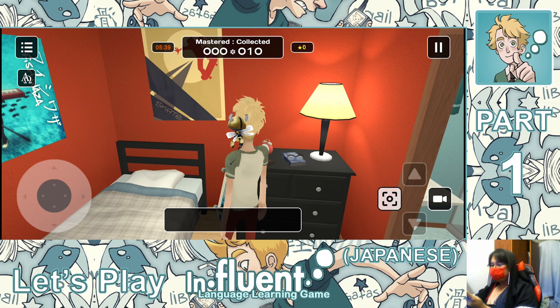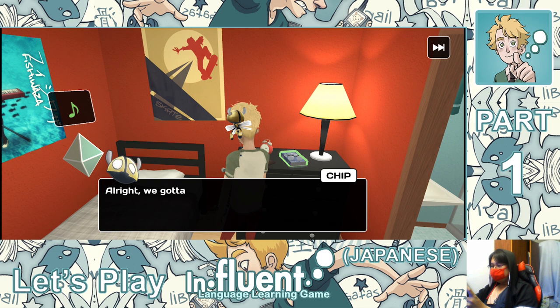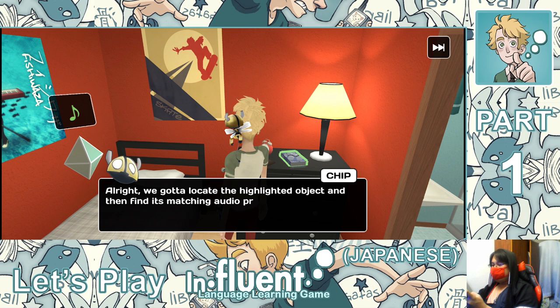Hold on, back to the list, star challenge, and selecting next, the lower left part of the star, reverse vocal. Hone in on each target, pronouncing aloud the highlighted object without any text. Begin. All right, we gotta locate the highlighted object and then find its matching audio pronunciation by selecting each crystal.